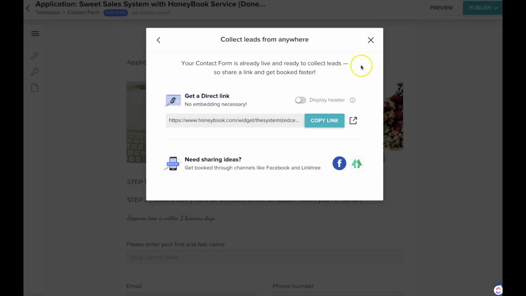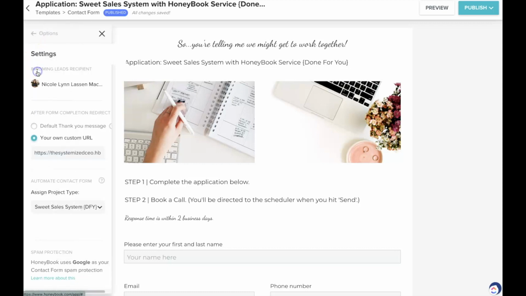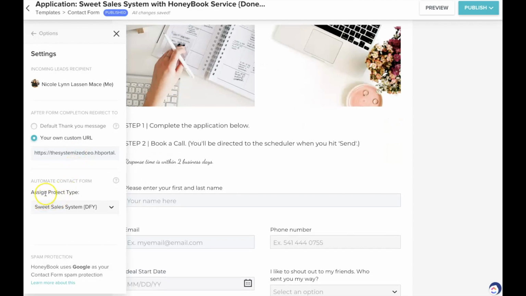Okay. All right. So now what I love about using contact forms as a project type application is because in the settings, I can actually identify what project type is assigned to this form, which you'll see in other videos, or I think video 5 is where I'm showing this, the automation setup, which is going to tell HoneyBook what automation I am sending this client to.